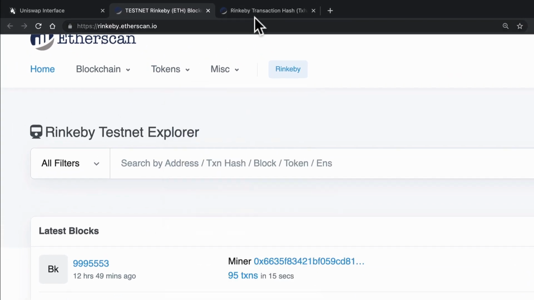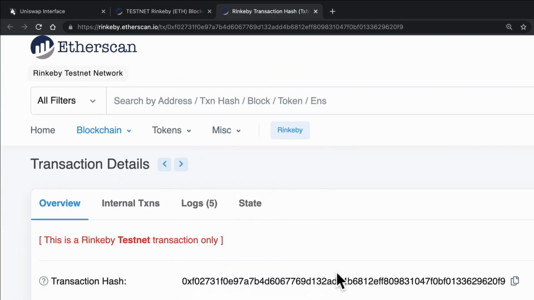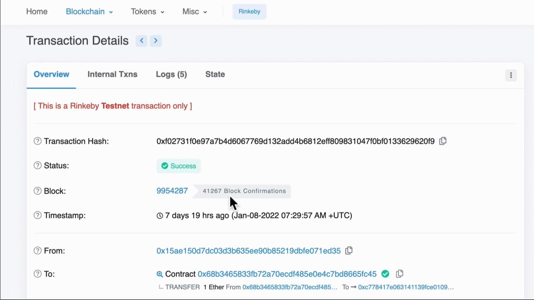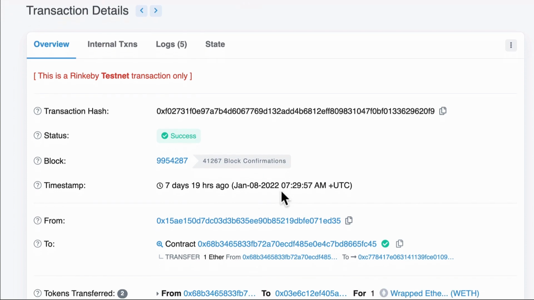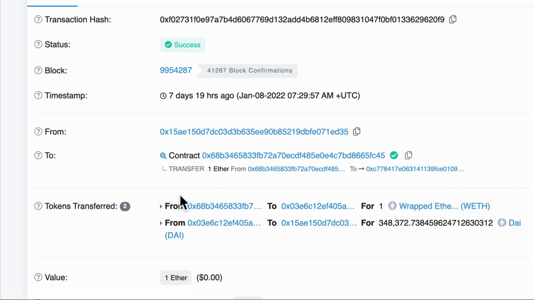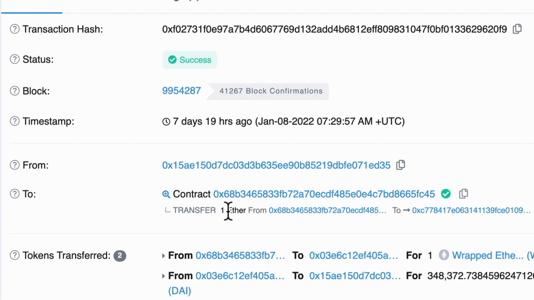So here in our own transaction, you can see the transaction is confirmed with this amount of blocks, meaning there are now this amount of blocks in the current blockchain that come after the block that included this transaction here. And it also nicely shows you any transferred tokens, as well as the 1 Ether we transferred here.